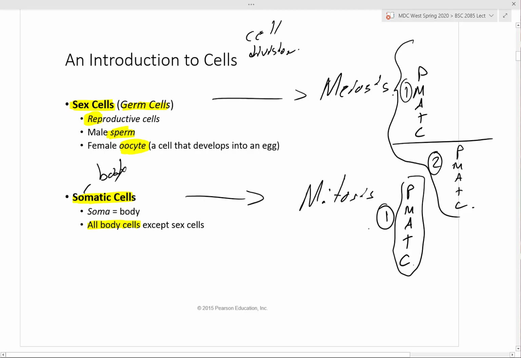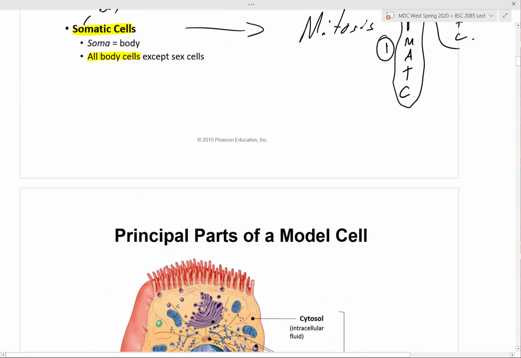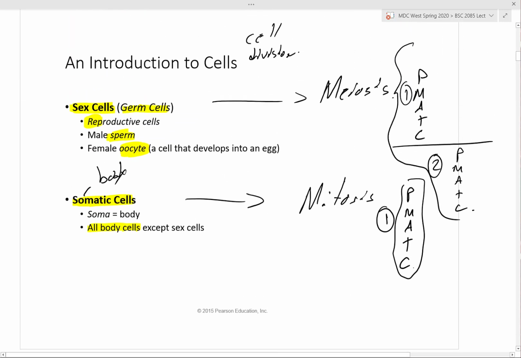I'm not going to go into a lot of detail. That's just the intro of it. So you know the difference between the two. Okay? All right, let me just go back. So it means that every single time that you create a spermatocyte or an oocyte, what process should you go through? Mitosis or meiosis? Meiosis, right? How many cycles? One or two? Twice, right? Through the PMAT cycle. Okay, awesome.